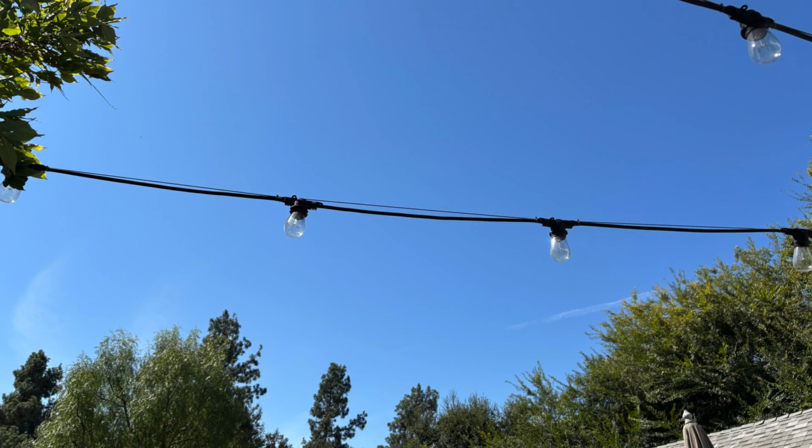Over the last 4 or 5 years I've been creating, designing, and inventing the Wet Light, which is the first IP66, soon to be IP68, submersible, decorative, upward facing candelabra light bulb. That's critical. The light bulbs can face upward, the first ever in the world. You've never been able to hang a chandelier outside with light bulbs facing up. The only outdoor lighting you've been able to choose from is when the light bulbs hang down. This is a game changer. This is the first time this has ever been done.